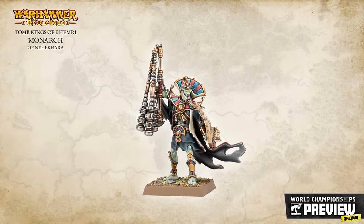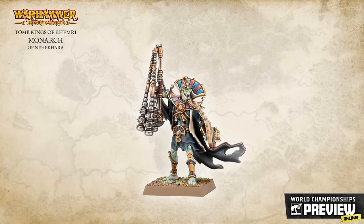So today I'm going to show you on this new Tomb King — this awesome Tomb King from the New Old World. He's one of the new sculpts from the Old World. We're going to do him all in non-metallic copper. I'm going to take you through basically the paints, the steps, everything I do to achieve a convincing non-metallic effect.